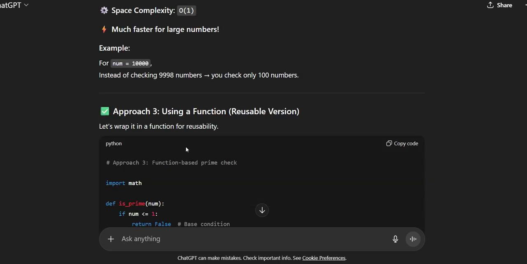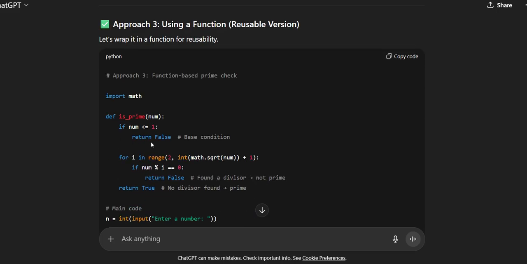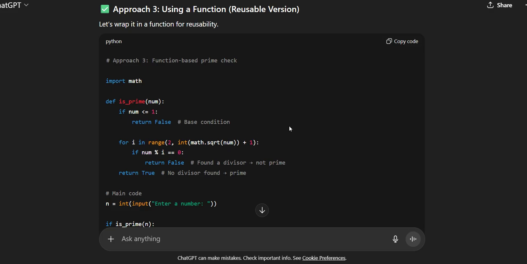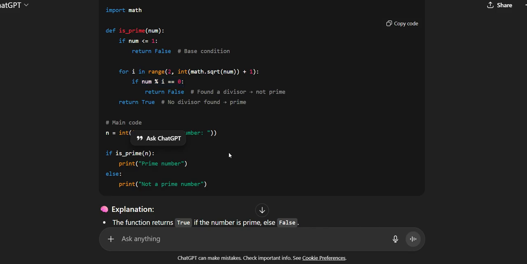Okay, and yes, you are thinking, why can't we directly check for the even numbers also, right? So that we can also proceed after this approach. Here, normally checking with a loop, but now a function-based prime check. Here the base condition directly returns false. For i in range 2 to int plus 1, same as the limit we have used, and return false. I think it's the same as above, just given here in a function.